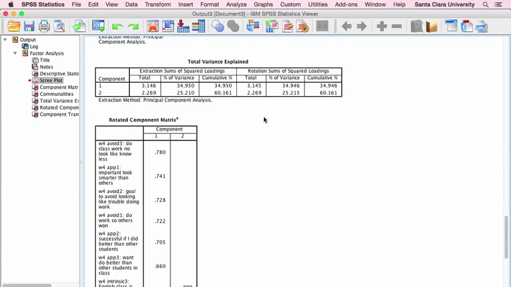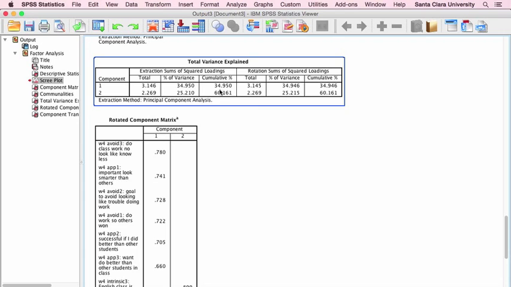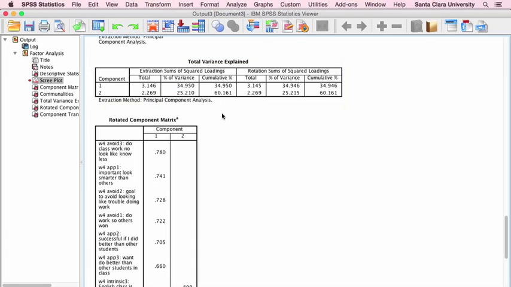Okay, total variance explained. This is where we see how much of the variance was explained by each of the factors, and we see that it kept 2 factors because we only had 2 factors that had eigenvalues of greater than 1.